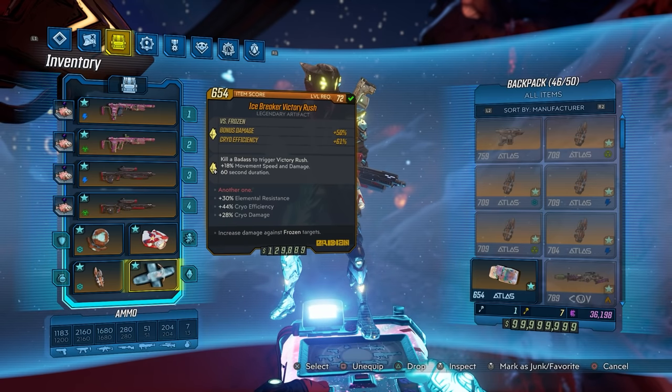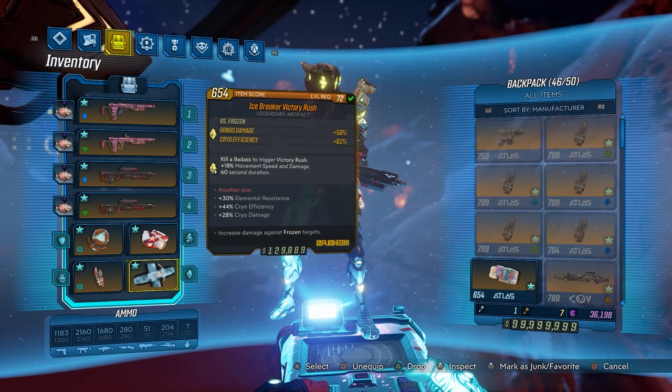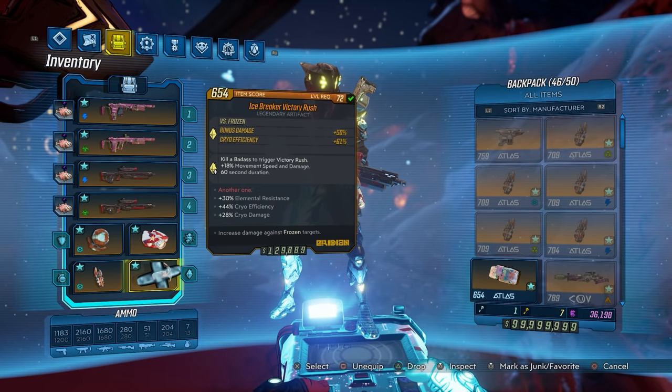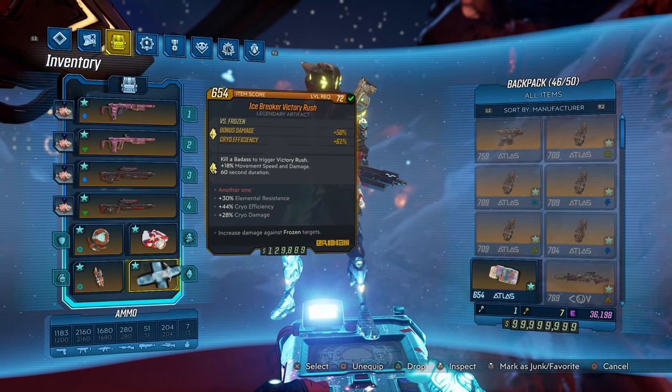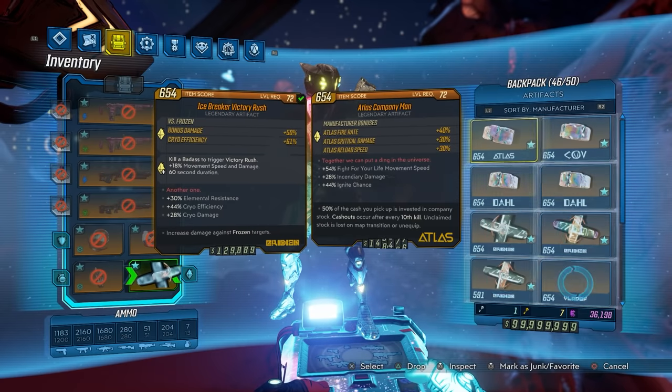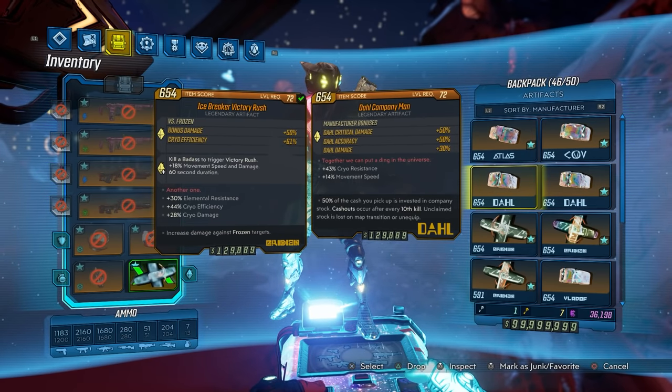So moving on, now we're talking about the artifacts. I like to use the Icebreaker Victory Rush so we get that cryo efficiency, cryo damage. Since it's a Victory Rush, we get bonus movement speed and damage for 60 seconds when we kill a badass. Since we're on Mayhem 11, we get a lot of badasses. So we constantly are keeping that extra damage and movement speed going. Plus, with it being an icebreaker, you get bonus damage and bonus cryo efficiency versus frozen enemies. And we're going to freeze enemies like crazy with this build. So I like to keep this thing on most of the time. That's it. I do have the company man artifacts and various manufacturers here for you guys.